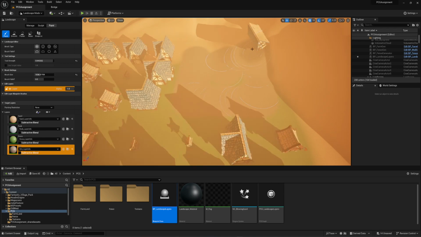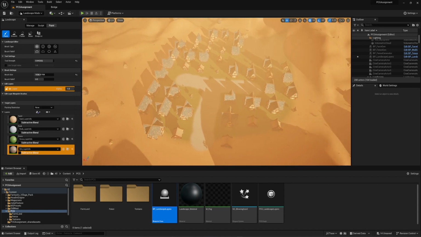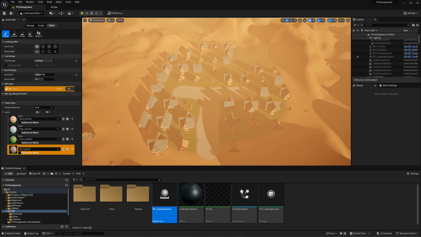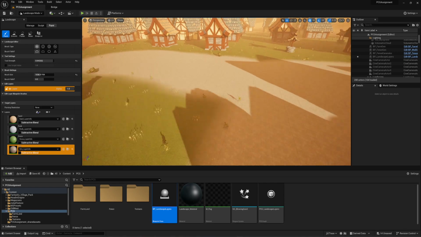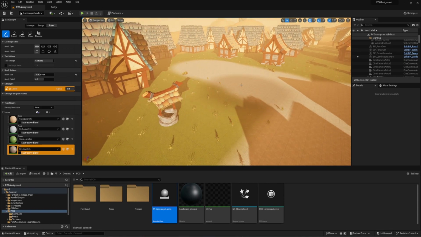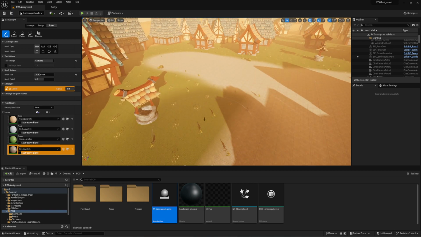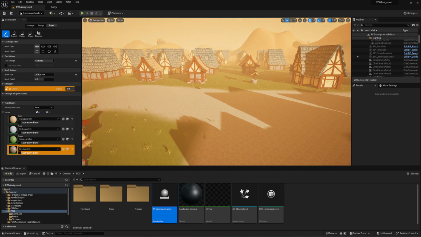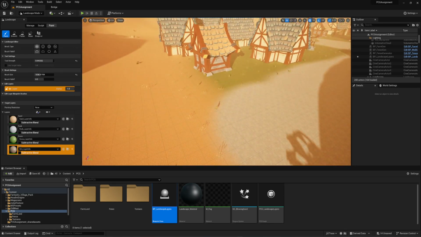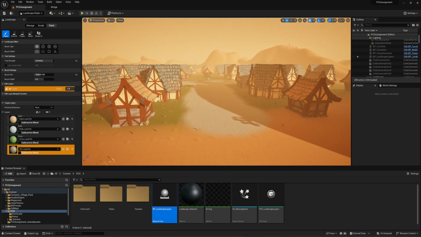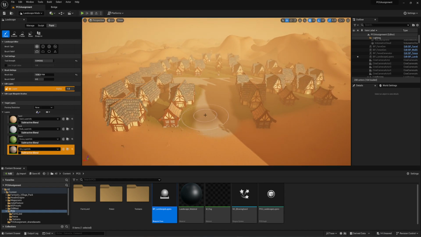And once we're done with our town layout, if we zoom in a little bit, we can see the grass area not only is populated with the buildings, but it has some foliage, it has some wells around, and this is basically what the tool is made to do.